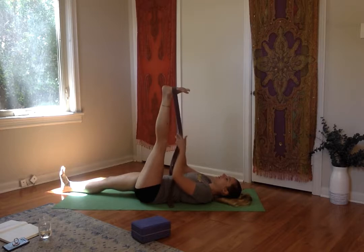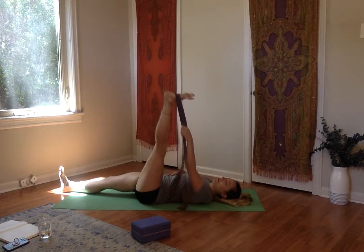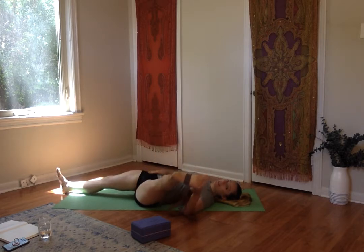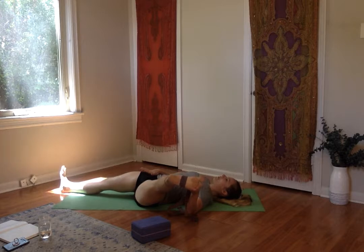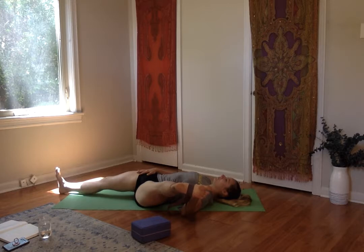And then bring both ends of the strap into your right hand. And then carry your right leg out to the right. Left hand can come onto the front of your hip to keep it grounded. So try to keep your left hip on the floor. Maybe even keep pressing the left calf into the floor. And then pull the right leg towards your face, opening up the more inner hamstring and the inner groin. Take one more breath.